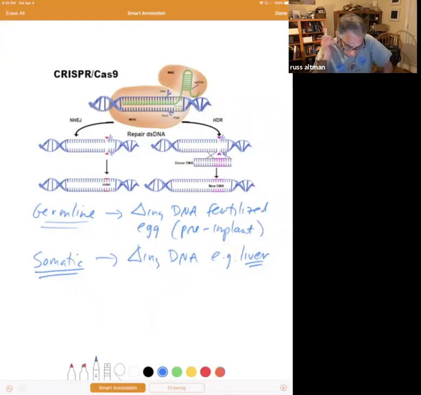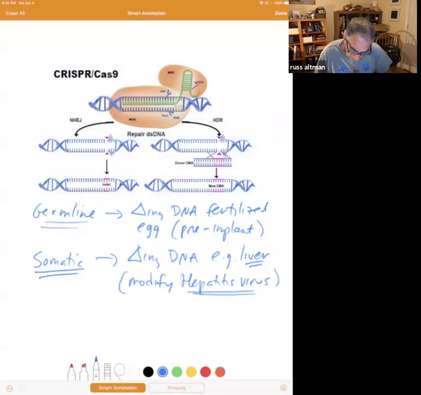So you would have to get it into all those liver cells. And so what they might do is modify, for example, a hepatitis virus. The hepatitis virus is very good at infecting liver cells. And if you modify the virus to contain CRISPR and Cas9, then you might be able to get lots of liver cells fixed, and then you could restore function of the liver.